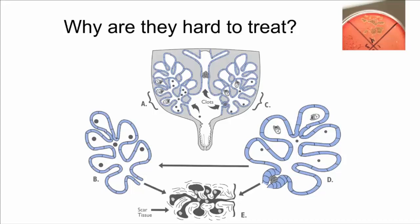So the bacteria are these little round dark circles within the mammary gland. You can see that they get up into the alveoli of the gland, and although the immune cells, these neutrophils, which you can see, are trying to identify and eat up these bacteria to control the infection, these bacteria are also really smart. And so many times what happens is they get into a pocket of alveoli and they will form scar tissue around themselves. And by forming this scar tissue, essentially they're forming a wall between them and the antibiotic.